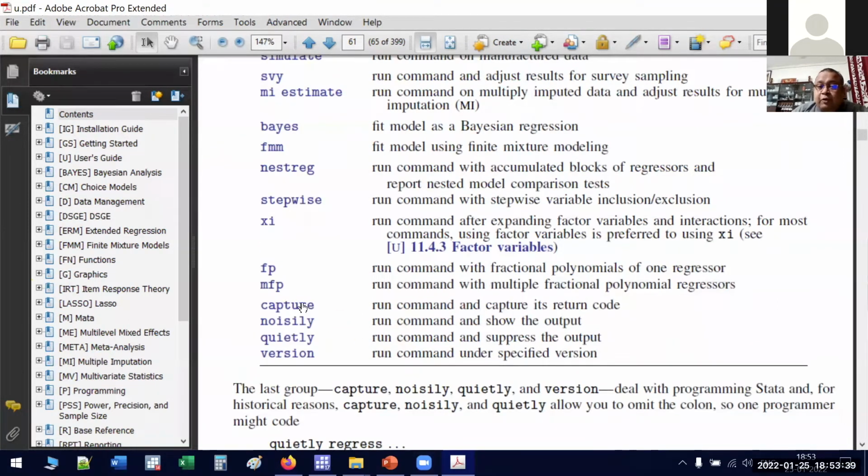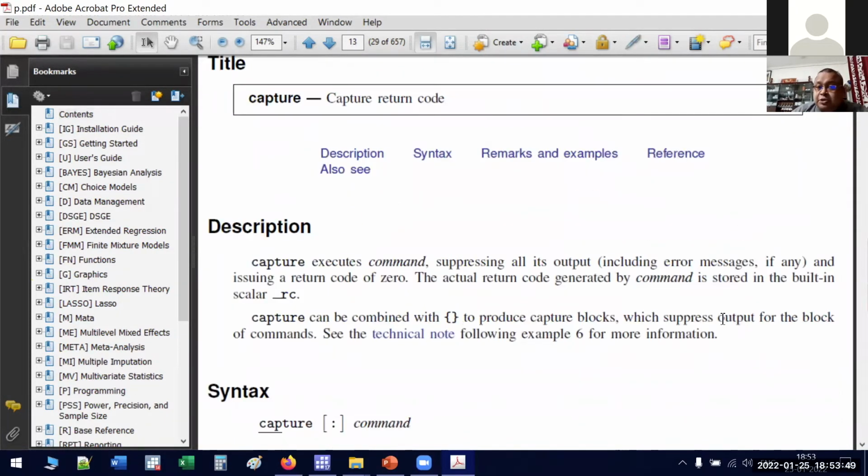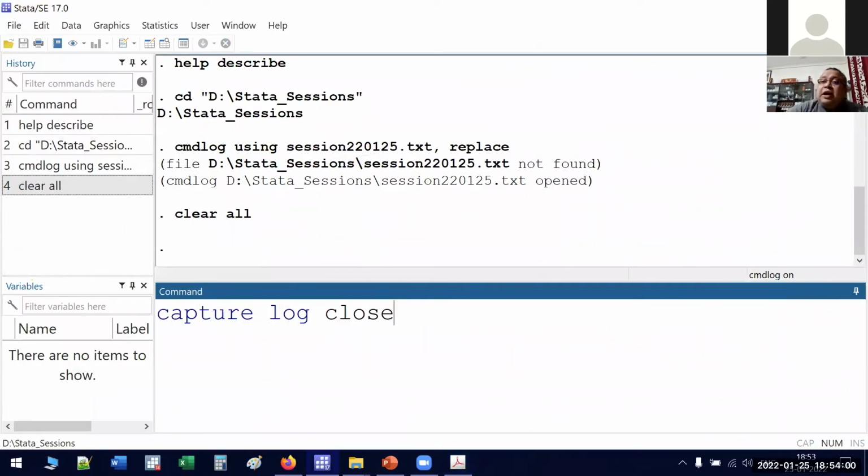You can follow that link, because each of these blue words are actually hyperlinks. If you click on them, it will take you to that particular entry, and then you can read about capture. All right. So do that if the discussion on capture is not clear. The basic idea is capture simply asks Stata, if you can do it, do it. If you cannot do it, don't stop, carry on.